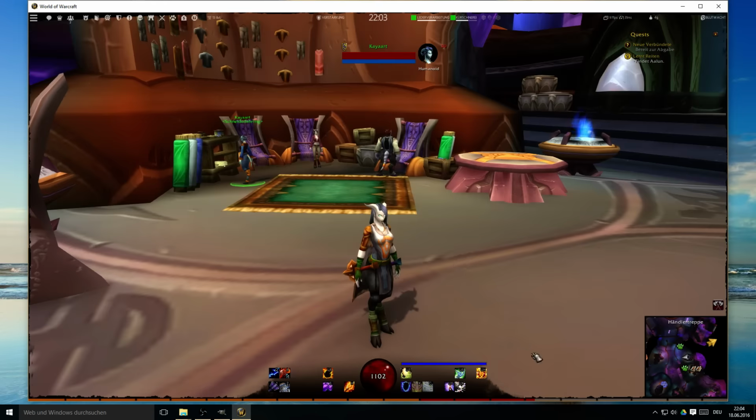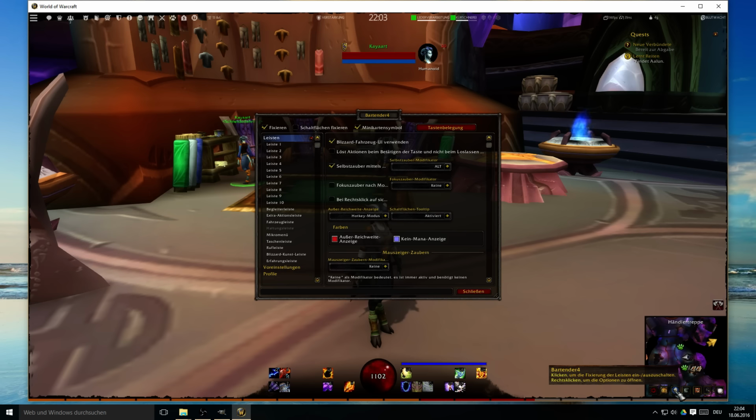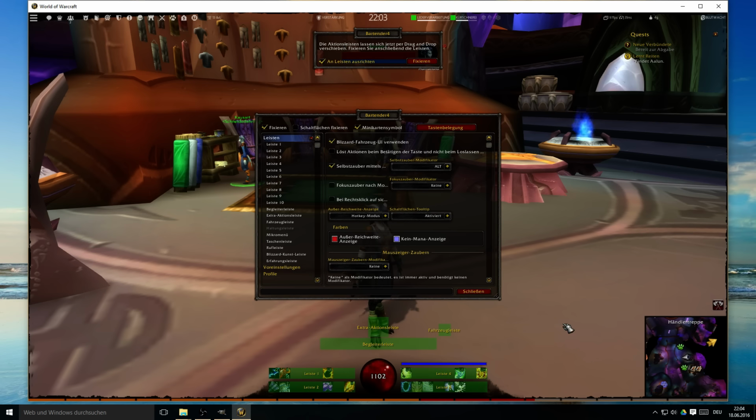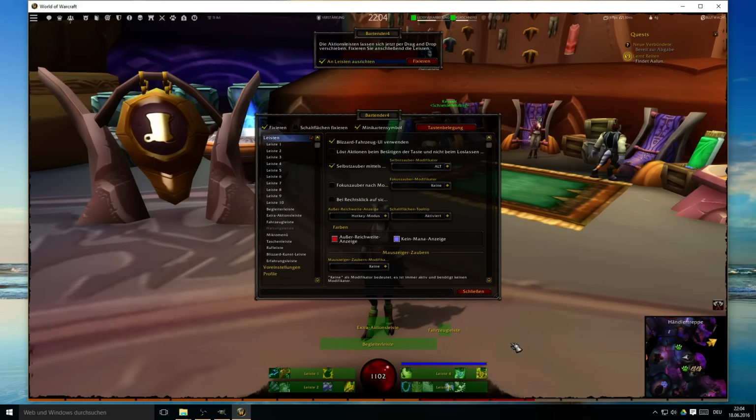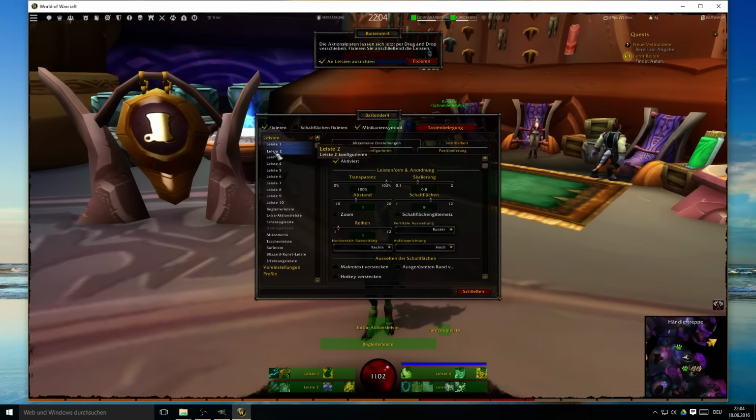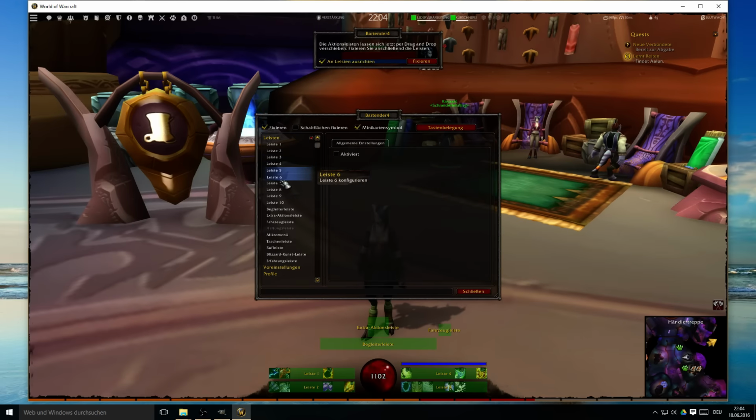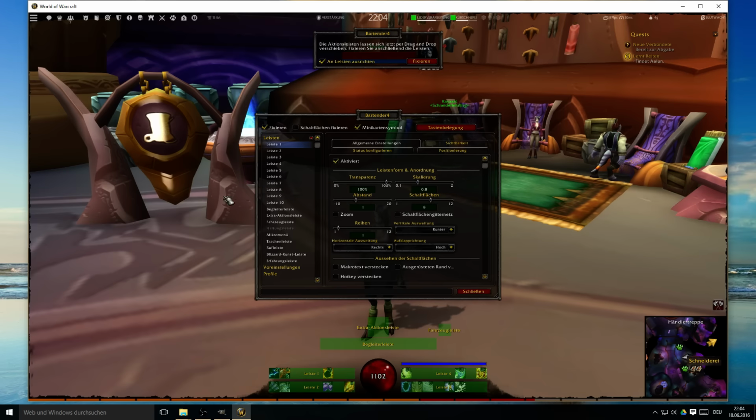Yeah, so the next add-on is Bartender, and Bartender is again an add-on that's quite big, but I'm pretty sure you have used it before. You can use any bar add-on you like, but I personally prefer using Bartender because it's pretty simple and I like the way it looks. I would recommend you look for some tutorials on how to use Bartender, but I will give you a very, very short tutorial.